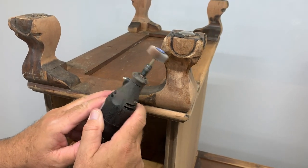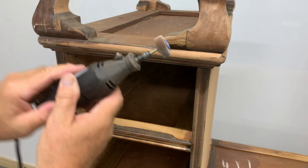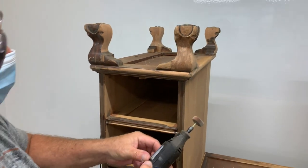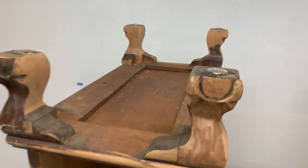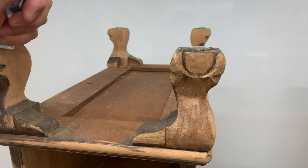I'm not really proficient in Dremel because I don't use it a whole lot, but it's relatively simple to understand the concept. I should probably go with the grain. This thing gets really hot — it's an older Dremel, so maybe the newer ones run a little cooler, I don't know. But this seemed to work, and it still has a lot of grit left on it. I can probably get at least half of all four of these done. It still won't get in these corners and grooves — I'm going to have to use a little piece of sandpaper and a pick or something. But we'll figure that out like we always do.